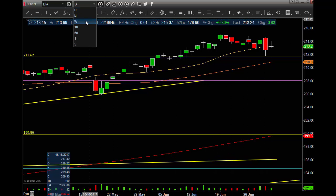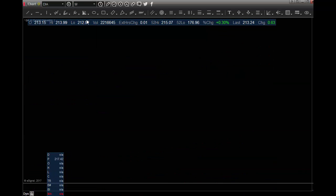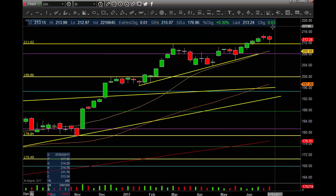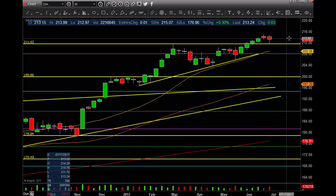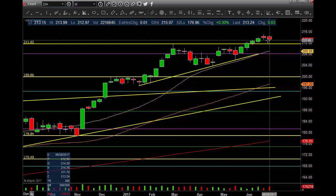Just kind of holding its own. 63 cents up, no great shakes, but the weekly chart is still above the MAs, floating up, going sideways now, a little bit bigger of a weekly red candle, but nothing to scare you. You've got to watch for next week's close. If we start closing below the 20 MA on the weekly, all of a sudden we just kind of slip, then let's watch for these pivots.